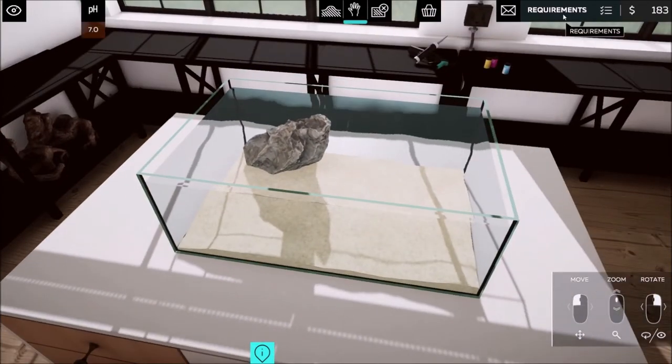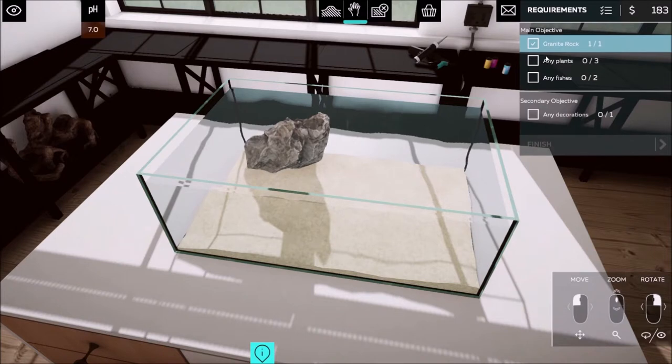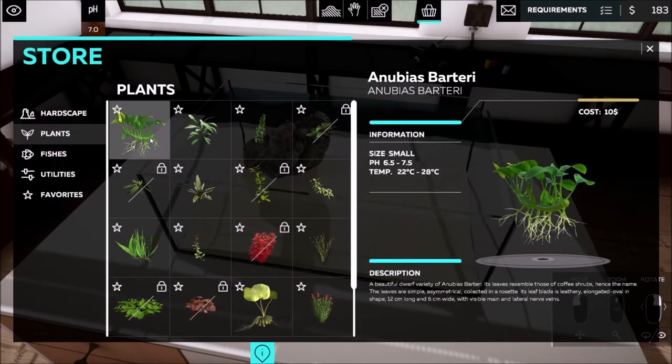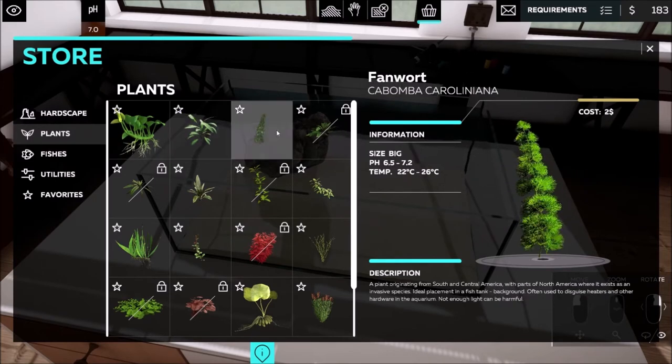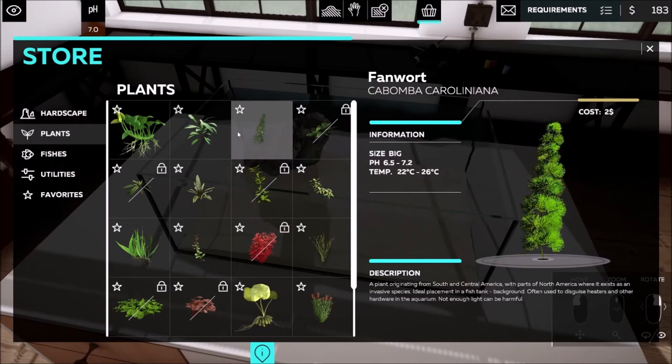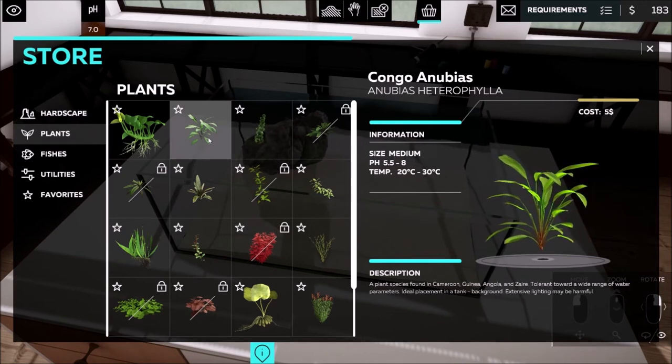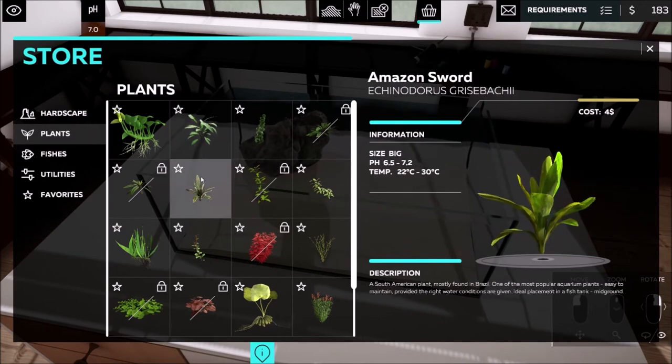Right, so what are the requirements? 1 granite rock. We need 3 plants and 2 fishies. So 3 planties. I like how it puts the Latin name in for you as well, because there's that many plants in the fish keeping business. It's hard to distinguish which are which, so you really have to go on their Latin name to find out which ones they are.